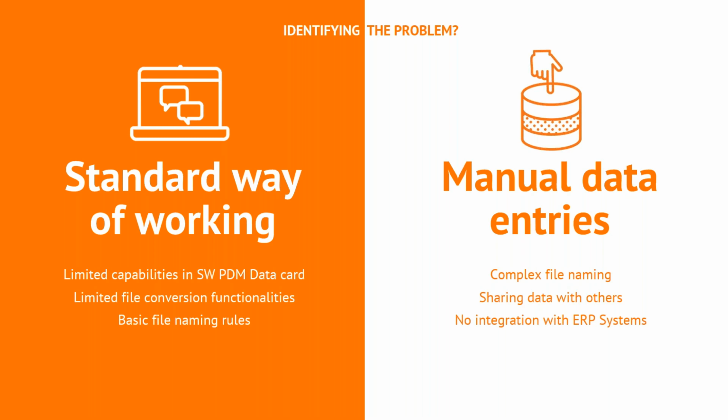Let's be honest, data management is boring and many companies just neglect it, which is also the best recipe for disaster in the long term. One of the reasons for that is that data management too often sounds like manual data entry. Sadly, this is often the case. As mentioned earlier, once the file naming starts to be a bit more intelligent, it requires also more work from your side. Also, when it comes to sharing data outside the engineering team, then difficulties are just ahead of you.